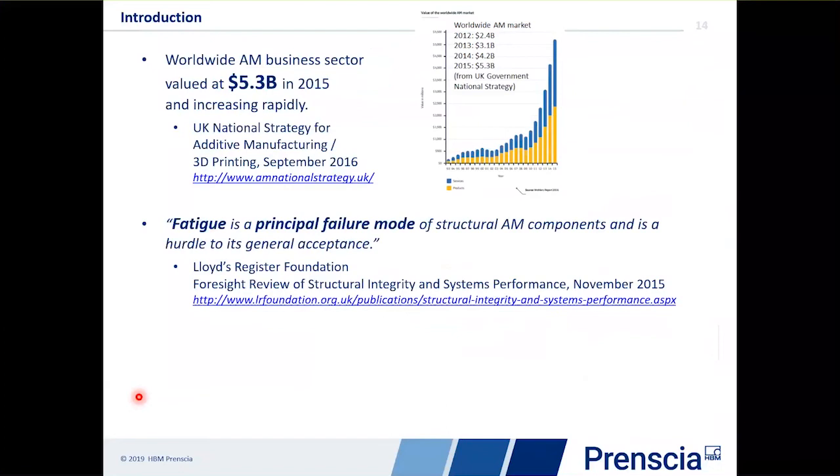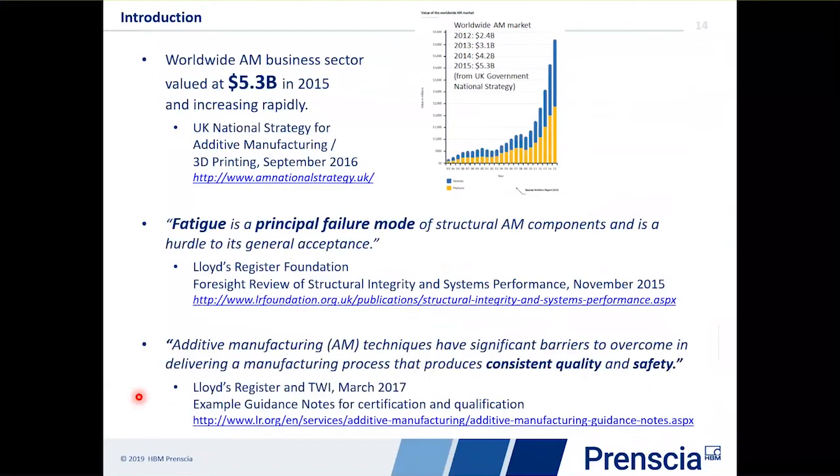In another report from Lloyd's Register in March 2017, they go on to say additive manufacturing techniques have significant barriers to overcome in developing a manufacturing process that produces consistent quality and safety. And we find that, especially with fatigue, the consistency and quality of those results very much depends not just on the raw material, but the manufacturing process as well.